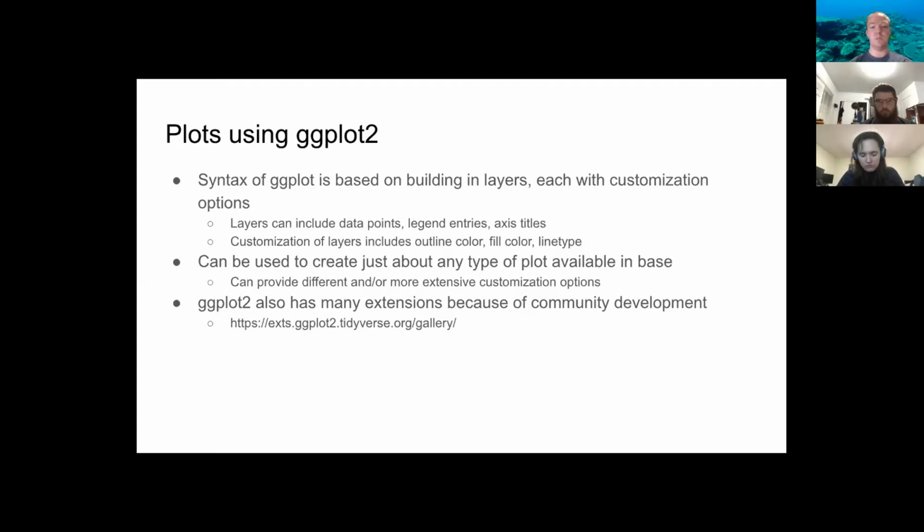ggplot can be used to create just about any of the plots that can be made in base. As I mentioned, some do have their better applications. One example is going to be a simple histogram. I'm always going to tell you it's going to be easier in base. One line, one variable. It's much easier than putting together the layers in ggplot.